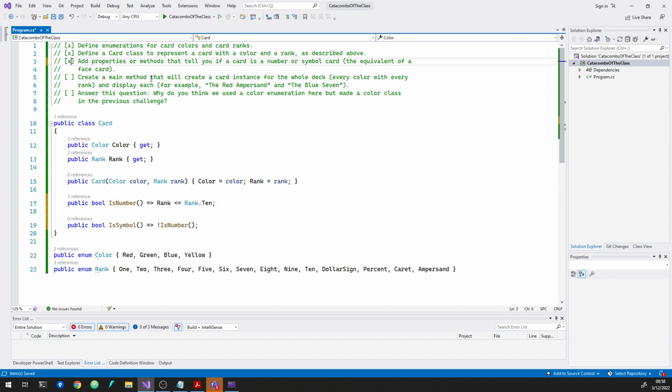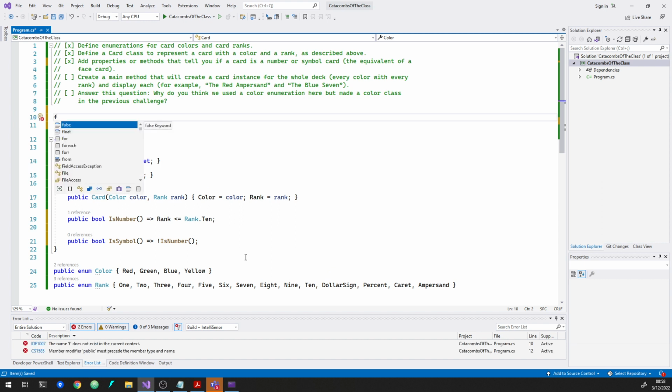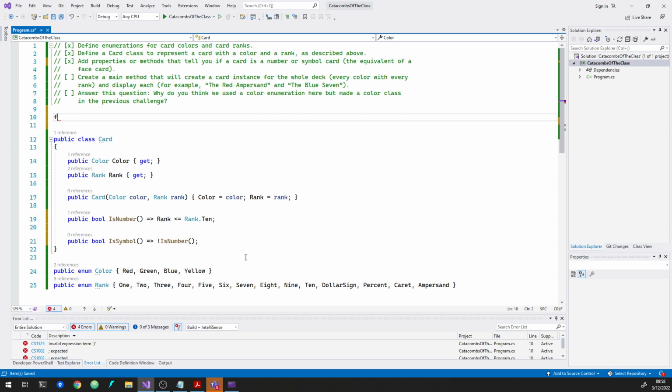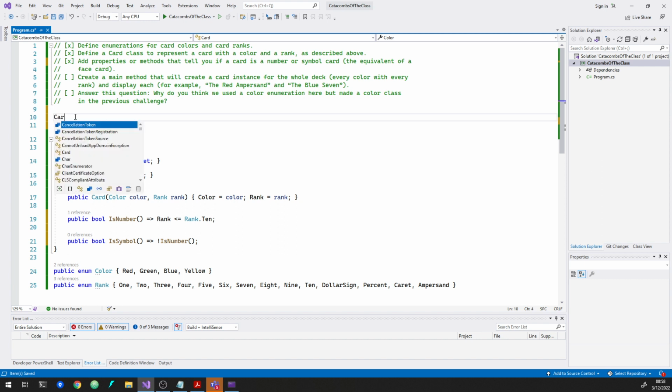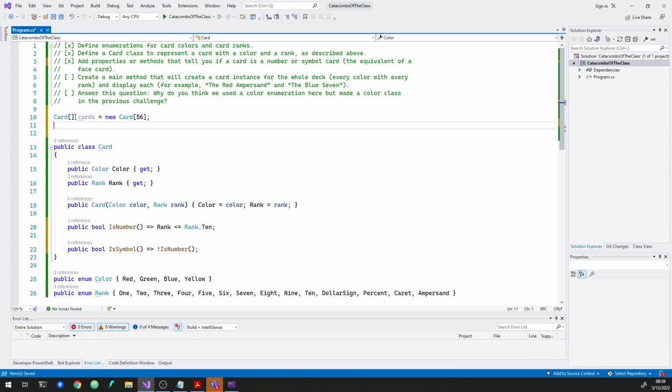Create a main method that will create a card instance for the whole deck, every color with every rank, and display each. The red ampersand, the blue 7. So there's a lot of ways we could go about this. We could say there's 4 times 14. Whatever 14 times 4 is, let's see, 28, 56, I think. We could say cards equals new card 56.